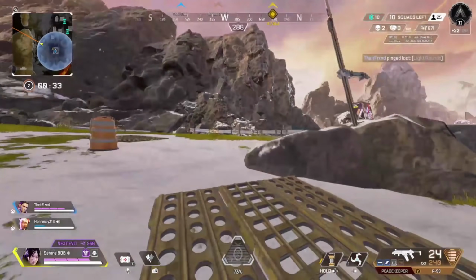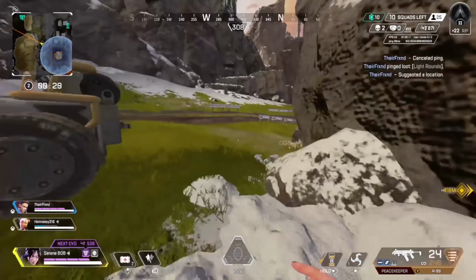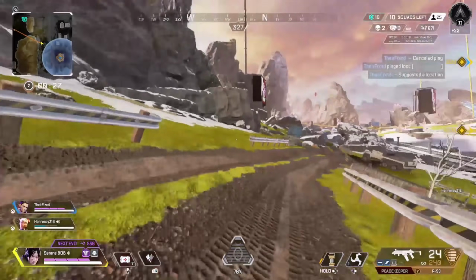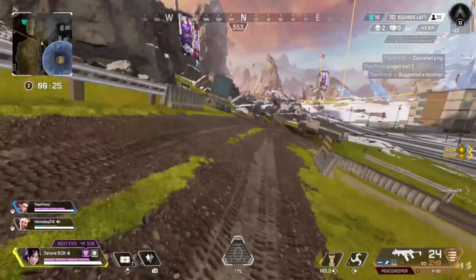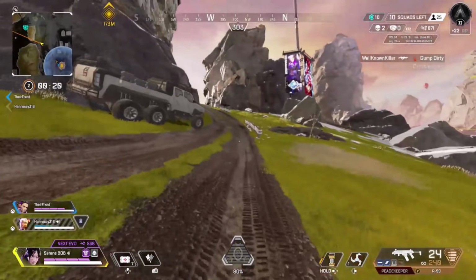All right, guys, making the rotation into zone right now. This is a very good play, I'm not gonna lie. Your teammates are still looting in the back. You're making a good choice by rotating into zone.